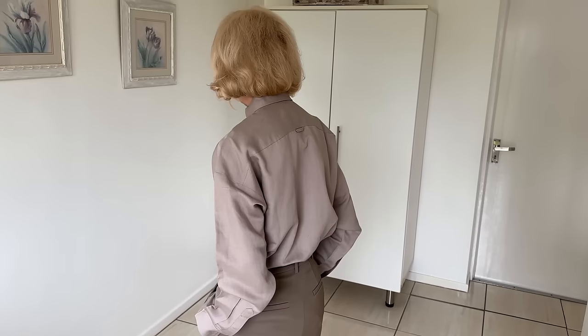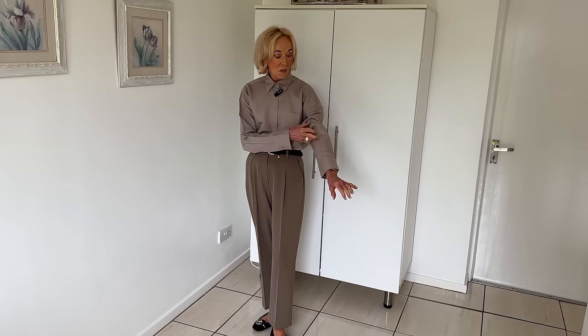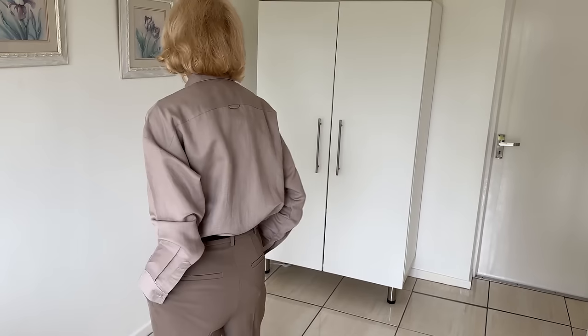This is just divine. I've got it fastened to the top so you can see the lovely sharpness of the collar. And I do like a shirt to the top as well. Sometimes it's nice to leave it open, but sometimes you just get the detail of the design when you fasten it. This is just lovely. You can see where the sleeves come on me, slightly oversized. You know, you could always turn that back if that was an issue for you. I quite like it like this, or you could always just pop it up with a little tie here as well. You've got options. This is just cool. It's refreshing for spring. I think it's absolutely spot on. £21.99, absolute winner.